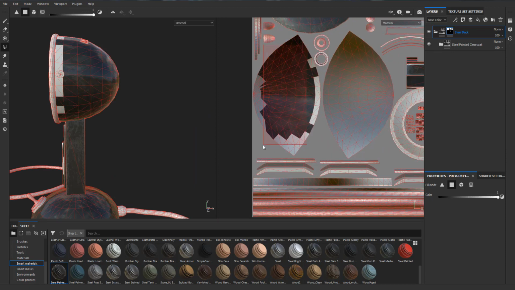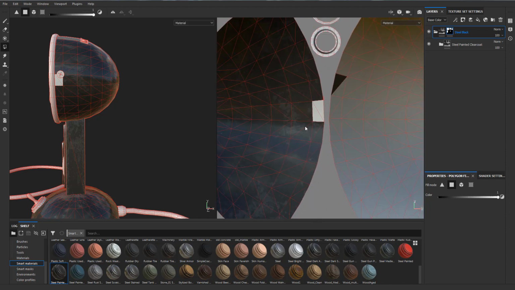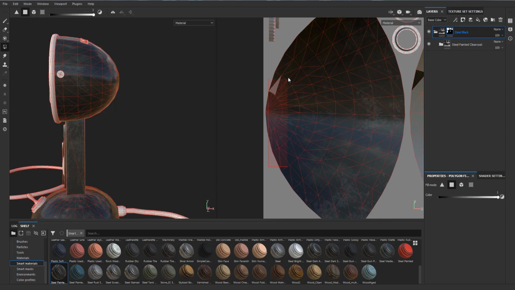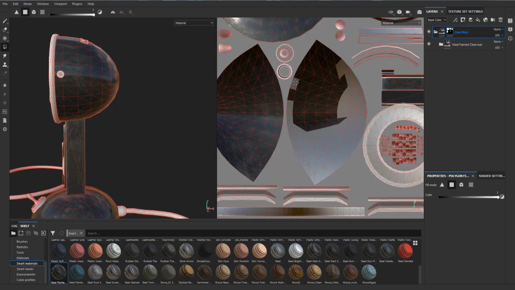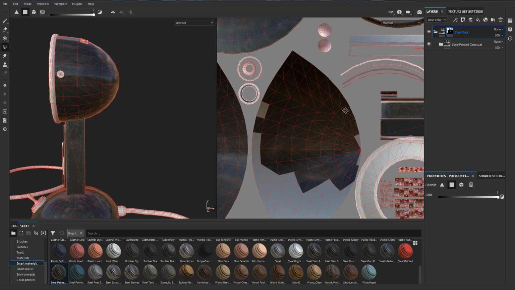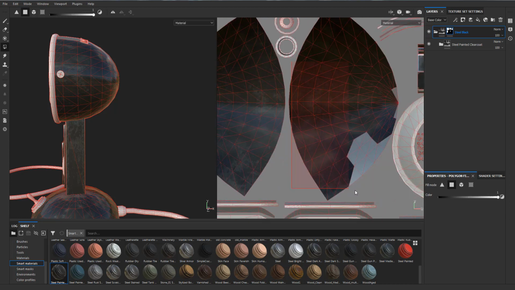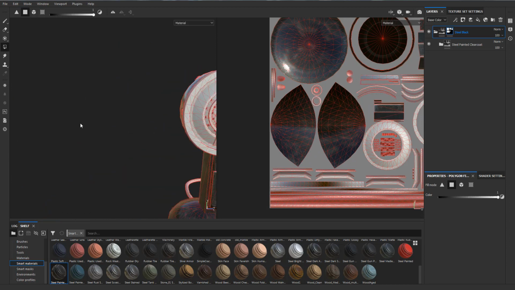We press F1 on the keyboard to see this double viewport that shows us the 3D perspective view and the 2D view, so we can select the polygons that are going to help us paint over that hemisphere.